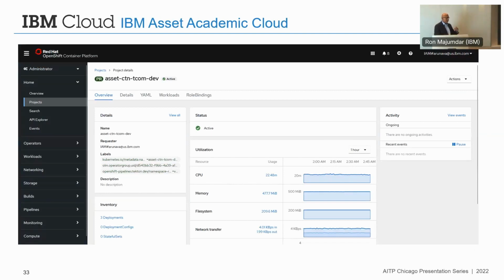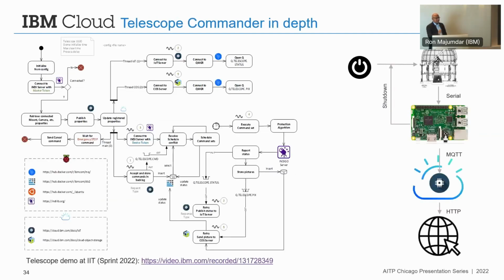We're now deploying everything to OpenShift. OpenShift is basically the Red Hat version of Kubernetes. Kubernetes is kind of where everything is going, Docker and Kubernetes deployment. That's what we're doing, but we're using OpenShift, so it's stable and supported and so on. And of course, Red Hat is now IBM, so we get to use it for free.